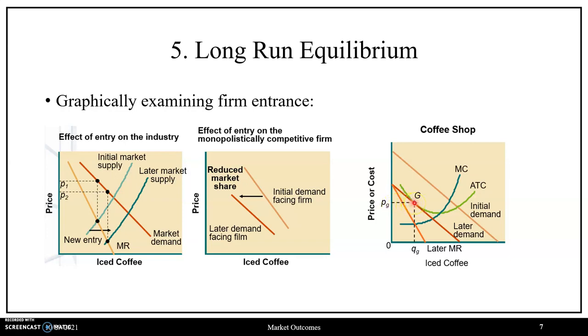Now in terms of determining profits, we look at price minus average total cost. Here we observe that our pricing strategy, that is the point on our demand curve for this iced coffee shop, intersects our average total cost curve. So this means price minus average total cost is equal to 0, so 0 profits per unit, such that when we scale that by our quantity level, there will be 0 overall economic profits for this individual firm.